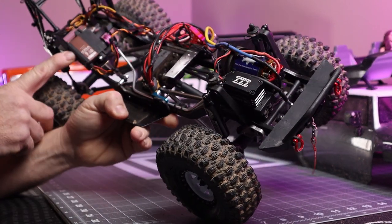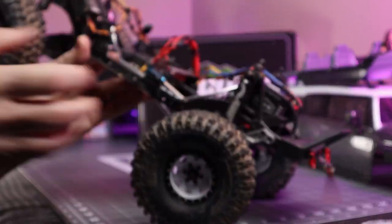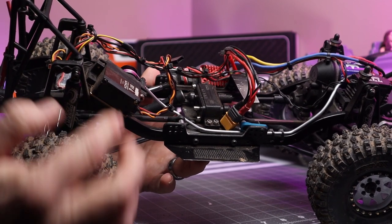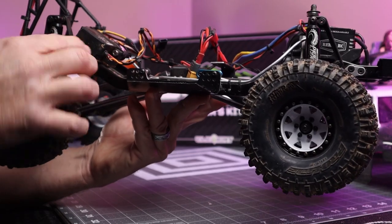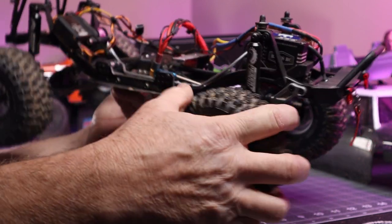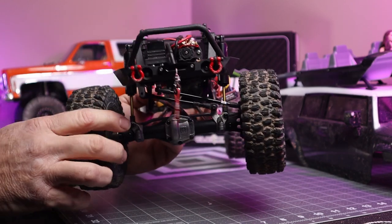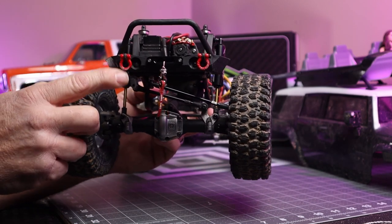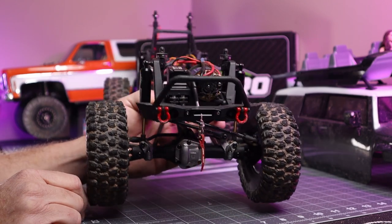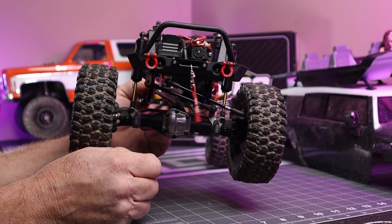I've got a Three Brothers Overlander servo winch mounted in the back on a custom bracket that I built. It was originally a piece for a Redcat on-axle steering servo, and I built another little bracket to mount it to the frame, then mounted the servo back there. I have a piece of pipe that runs up through which the winch cable runs. Up front is the Poison Spider Brawler bumper from the 2012 Axial JKs on the original OG SCX-10s — the bumper spacing is exactly the same as the HPI Venture. I just cut open a slot for the fairlead so the winch cable can come out.